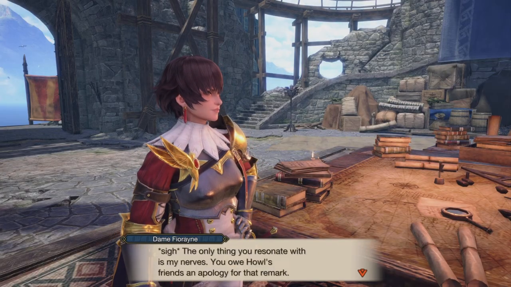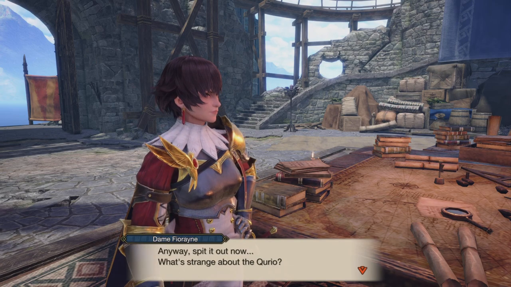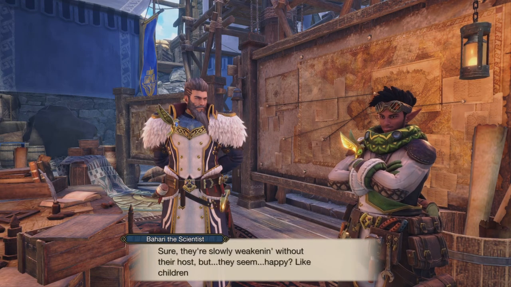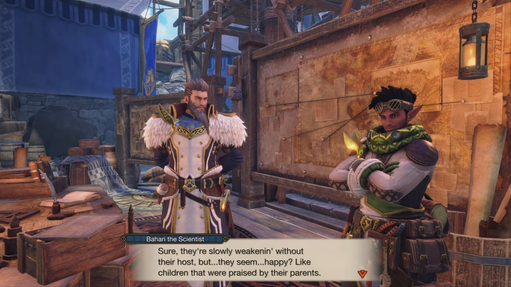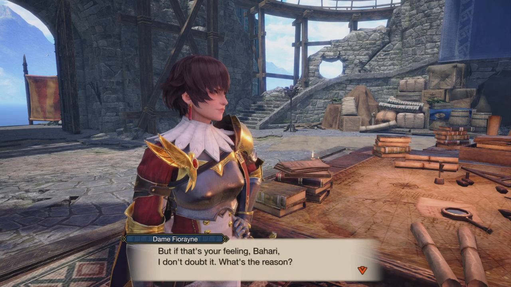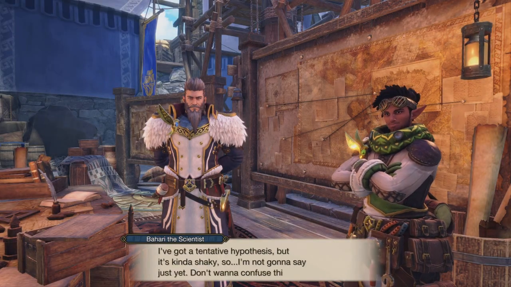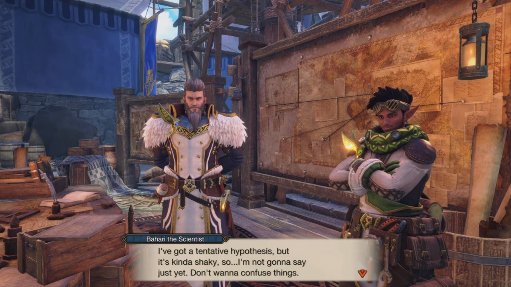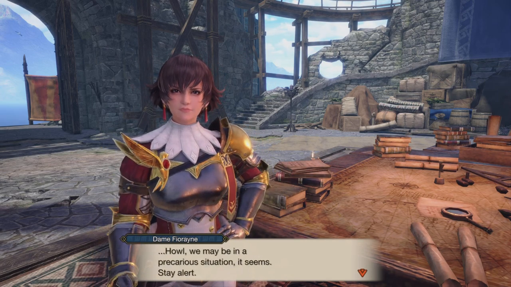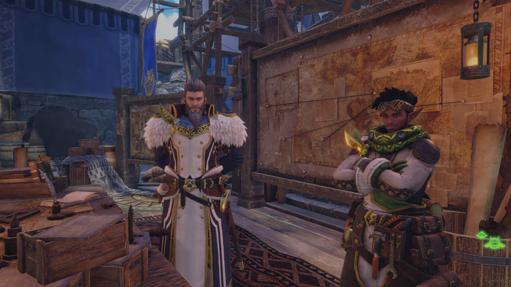The only thing you resonate with is my nerves. You owe Hal's friends an apology for that remark. Anyway, spit it out now. What's strange about the Curio? Well, it's like they're getting excited. Sure, they're slowly weakening without their host, but they seem happy, like children that were praised by their parents. I see. That is strange. But if that's your feeling, Bahari, I doubt it, but what's the reason? I've got a tentative hypothesis, but it's kind of shaky, so I'm not going to say just yet. Don't want to confuse things. Very well. We'll wait until you're ready to report then. Hal, we may be in a precarious situation, it seems. Stay alert. Fiorain, you and Hal will continue handling quests from Cheech. Just keep an eye on the Curio. Okay.